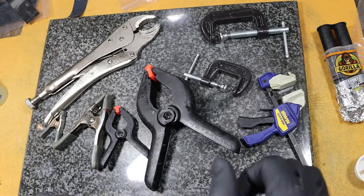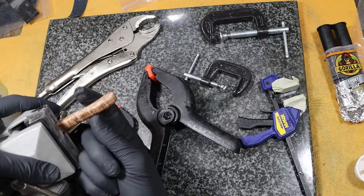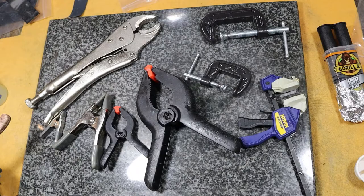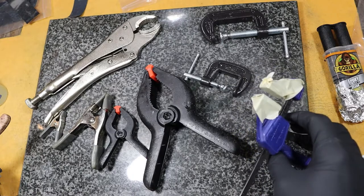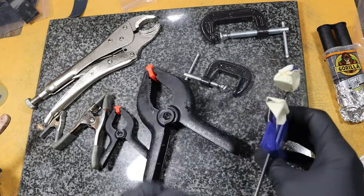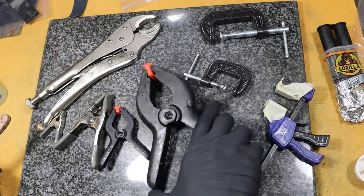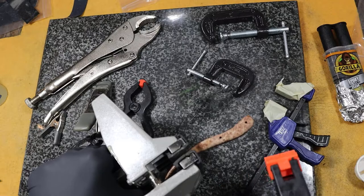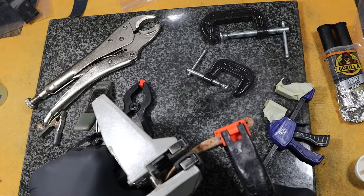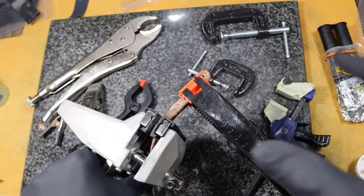So we have a whole bunch of different options for clamps and grips to put on our picks when we're gluing it, to make sure it stays nice and tight. We have these types of clamps. This is my favorite right here. I got some tape on it. I also have the size larger than this, that's just a little bit wider, that I use most of the time. But these are typically more than enough. You got these ones. When you're using these types of things, remember the distance between the holes. Make sure your clamp fits. See, mine does not right there, so this clamp would not work.